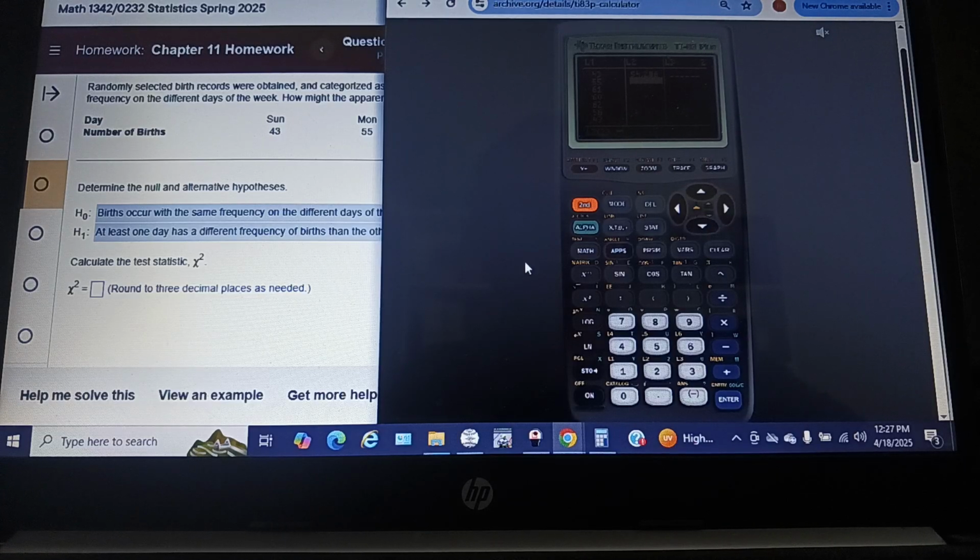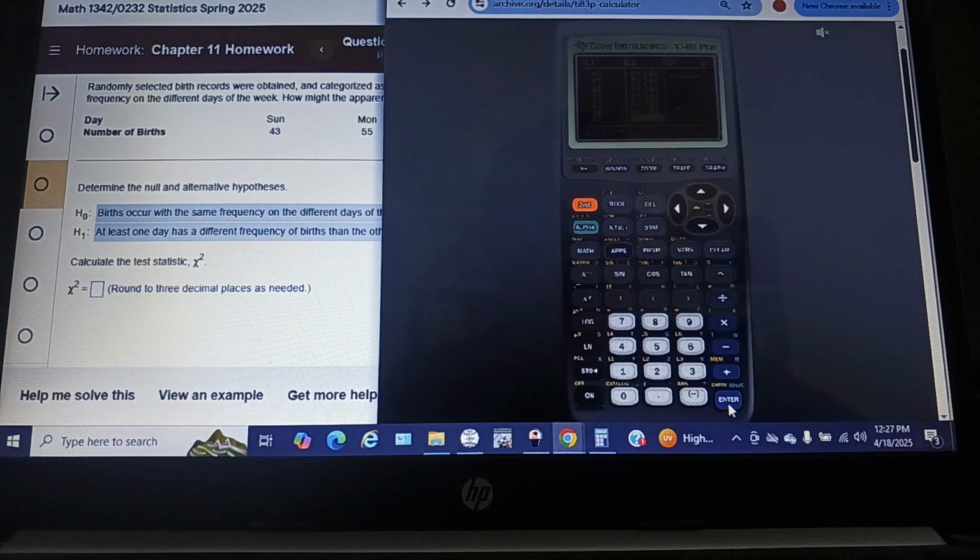So you put the average in L2 as many times as there are numbers in L1. So I have to put this in 7 times, and that's why I didn't want to type the long decimal 7 different times. So I'm just going to type 380 divided by 7 seven times. Unfortunately, there's no copy and paste feature. If the average had been 54 exactly, it wouldn't have been too bad to type 54 seven times, but here it's not coming out nicely.